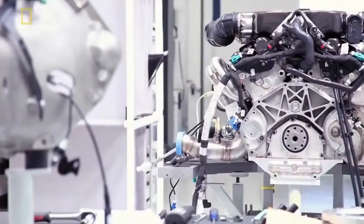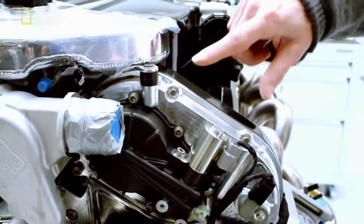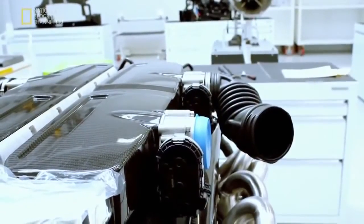This is the powertrain sub-assembly area, where we assemble the engine to the front structure and ultimately to the transmission and drive line. So you can see the attention to detail in the machining on the cover. The carbon fibre intake manifolds and cam covers. These are high-up components in the car, so we wanted to make them out of a lightweight, very stiff material.